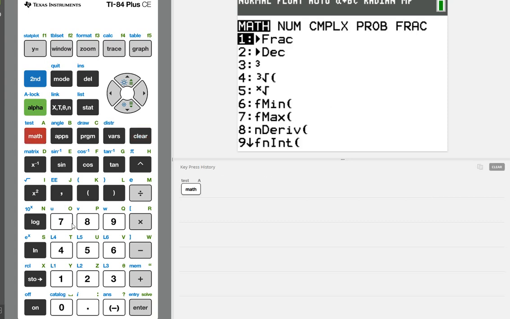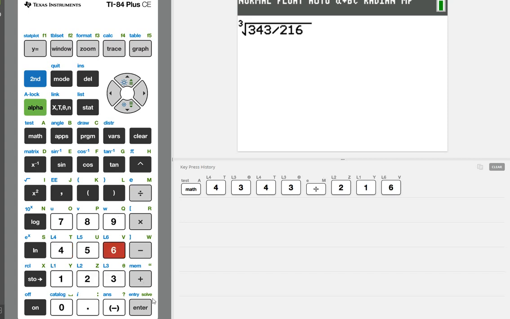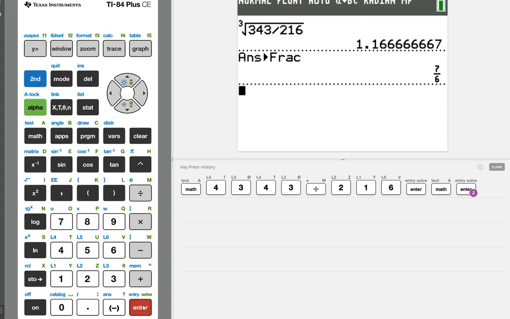Suppose you did the math, and let's do the last one, 343 divided by 216, and it's going to give you some kind of crazy number that you're not going to recognize, 1.18 something maybe, or 1.16. And you look at that, well, I don't know. Here's the trick. Hit the math key and press enter twice. Oh, 7 over 6. Perfect. Ian, you look like you like that one. It's like, oh, hey, that works out nice. So keep in mind that your calculator can help you on these.